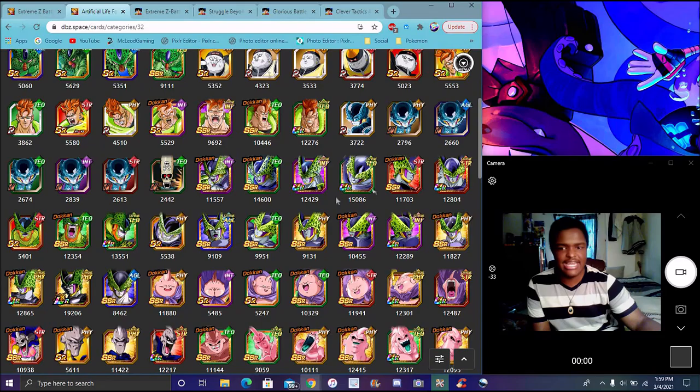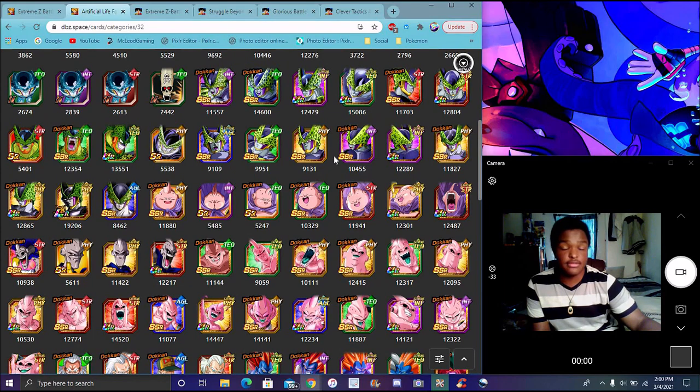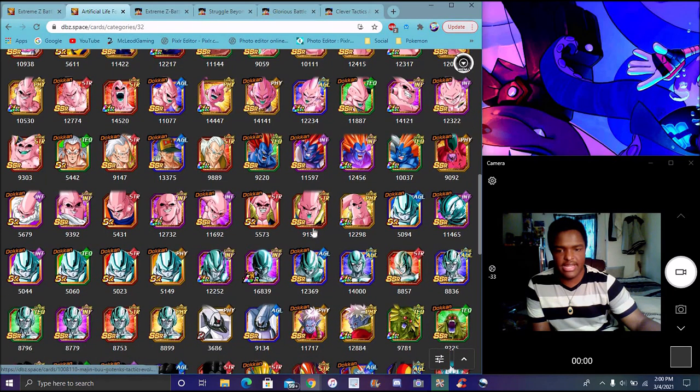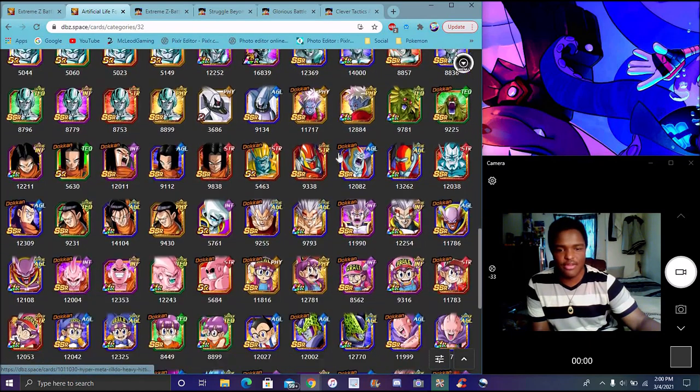Again, like I said, any of these guys can be good because these EZAs are super, super easy, and artificial life forms are slowly really getting good. It was already good, just really stacked with Cells, Boos, all Androids, all Boo units essentially. And plus, let's add a little sprinkle on the top for Cooler. Let's give him that little bit of a piece of cake.